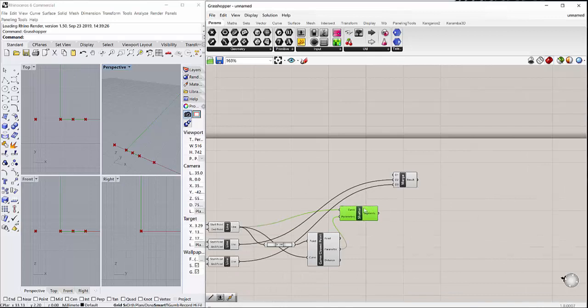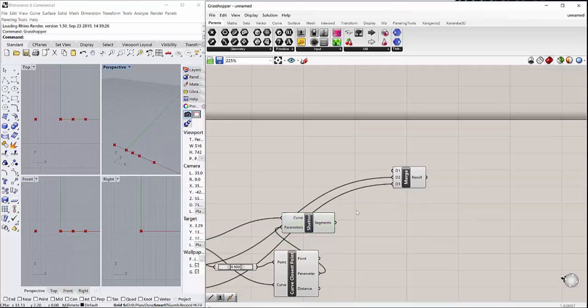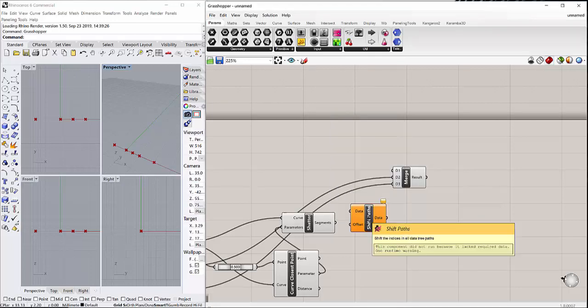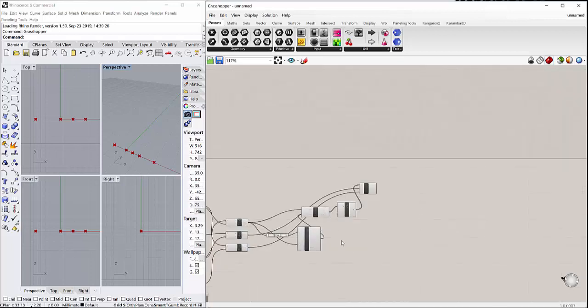So I will use a command called shift paths. Now what I do is I take this data and add it to the data collection.